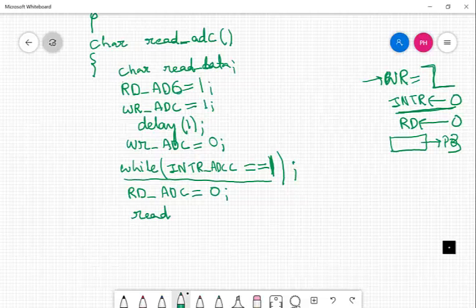Read data equal to my port 3. Port 3 I have also renamed as D out. Then I will be returning this read data. Return read data.